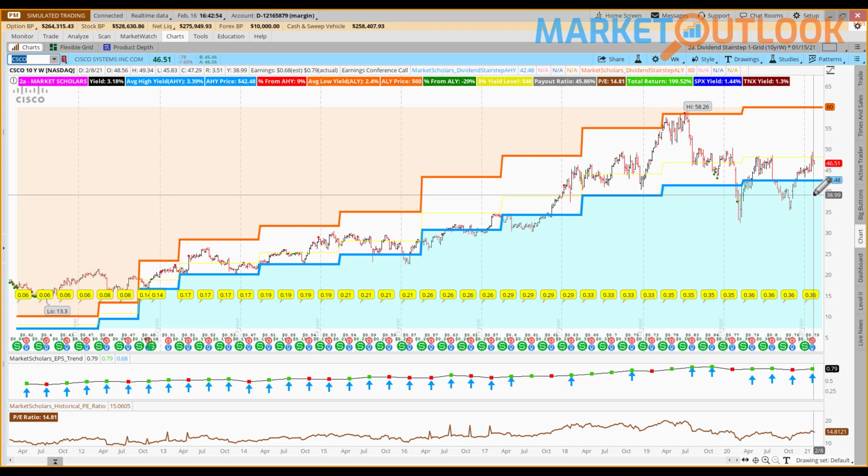So again, I always get the trades done while the market is open. If you need the trade details and you're a premium member of Market Scholars, you'll see that information in our Telegram trade alert. But it's a pretty basic idea: this is a big bellwether blue chip type of company. I think it's got plenty of capacity to continue to raise dividends into the future. It's just that right now, I'm not overly enthusiastic about it at this level. However, if it were to fall below the blue line, I think that's a much more attractive entry point for the long term. And so establishing a position at 41 through a sold put would be something I would highly entertain. Okay, so that's what I had for you here tonight.